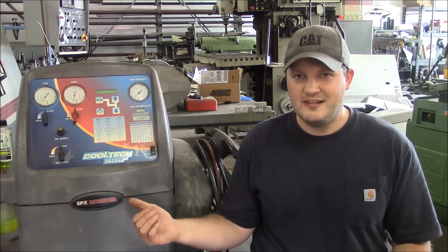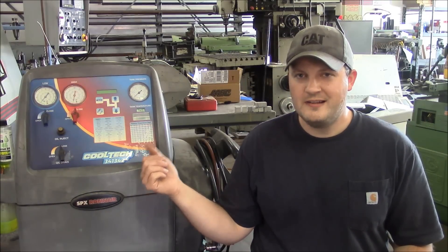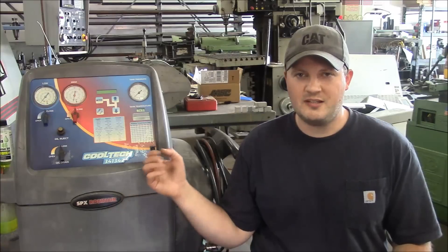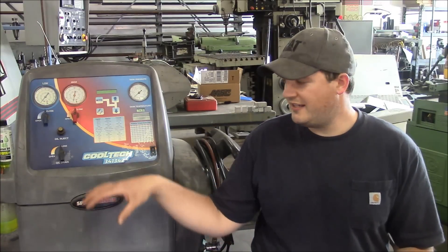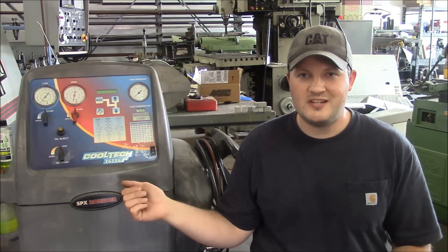There's really nothing to these machines. It looks like a crazy complicated thing from the outside, but internally there are really only four or five components. As far as I know, especially with the Robinair units, they haven't really changed any of these internal components for a long time. The filters, the pumps, the compressors — they're the same going back even to the old square-bodied machines. This is a 2005 machine and I would absolutely not be afraid to buy an old one. There's really just not that much that goes wrong with them. The vacuum pump is the weak link.